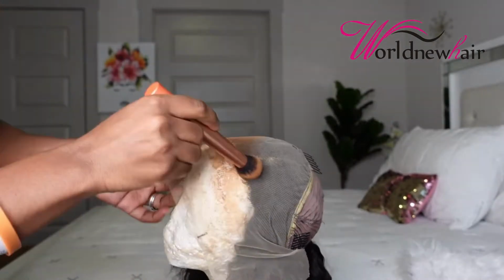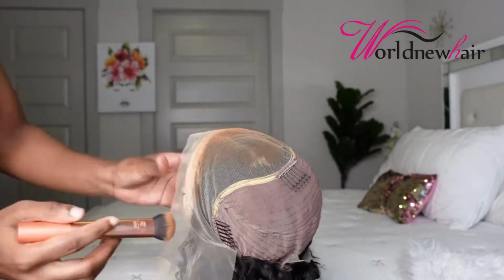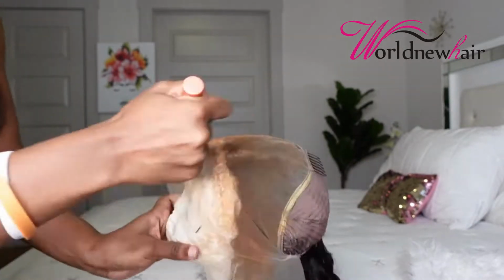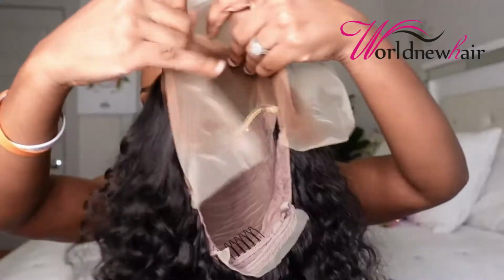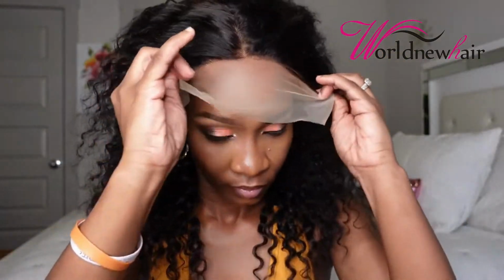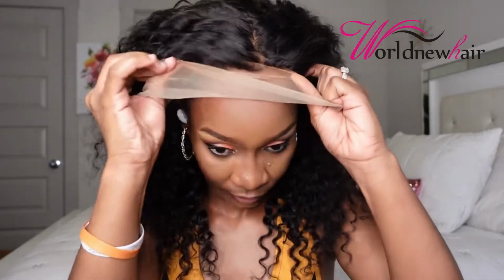So this is the hair, the lace and everything. The hair is from WorldNewHair. So I'm going to put a bit of concealer just to kind of make this lace look like my skin, because you can wear it and put the foundation of your choice. So if you're lighter, you put on something lighter. If you're darker, you put on something darker. It all comes from your shade. So now everything is looking sweet. So this is how I am looking, and this is the one that I want to emphasize. Just put it just behind your hairline.